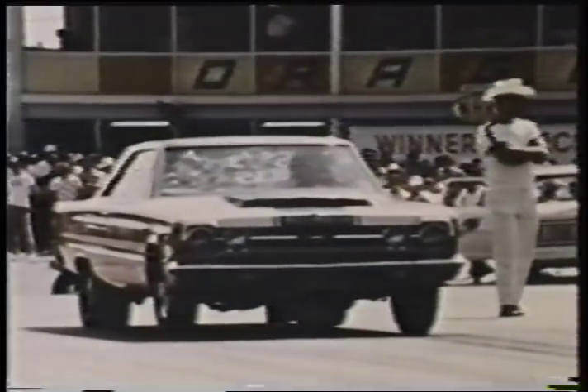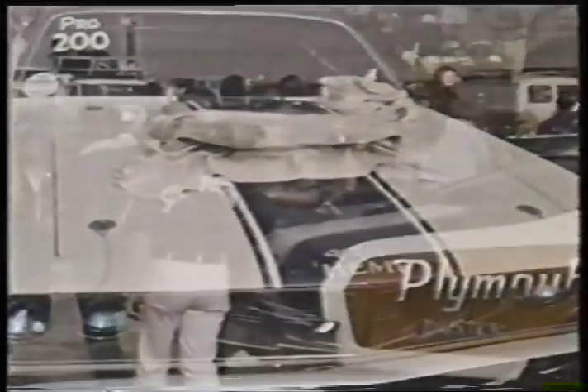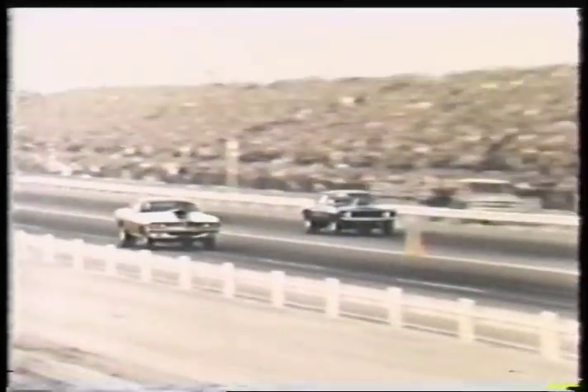The 60s saw the birth or recreation of many high-powered engines, including the much-acclaimed Chrysler Hemi, to meet the growing demand for speed. For Chrysler during that period, the 426 engine, which originally was a wedge-head engine, was the biggest engine. Later on, that grew to a 440 cubic inch engine by '66, '67. But in the meantime, the 426 was redesigned into a Hemi configuration and brought out for race purposes only in 1964.